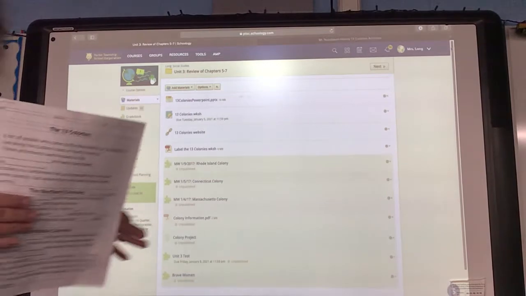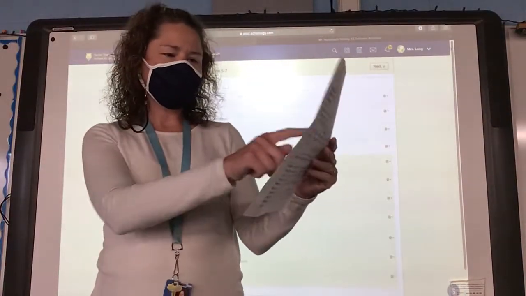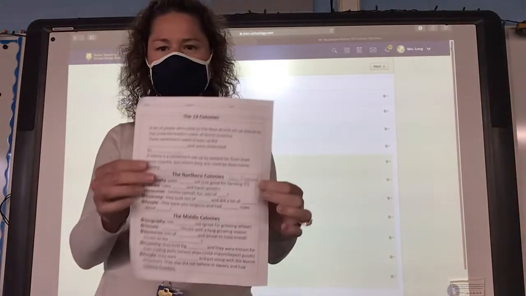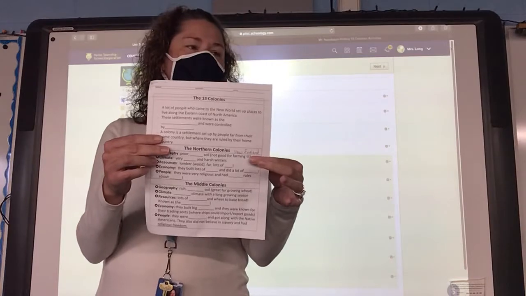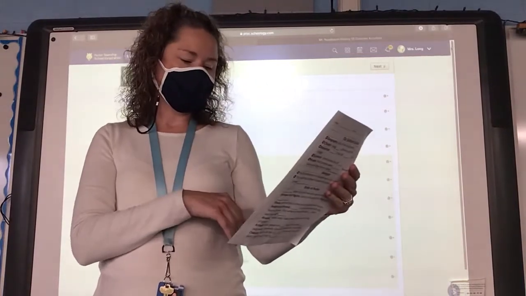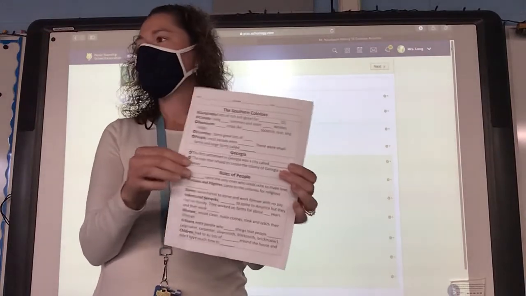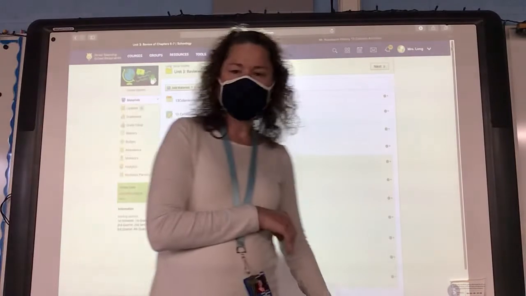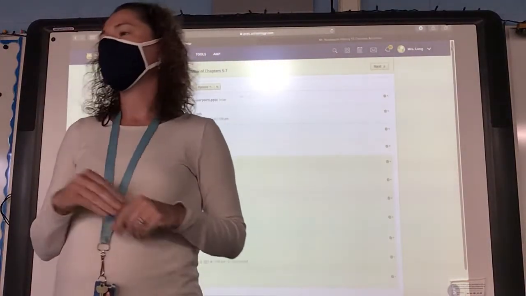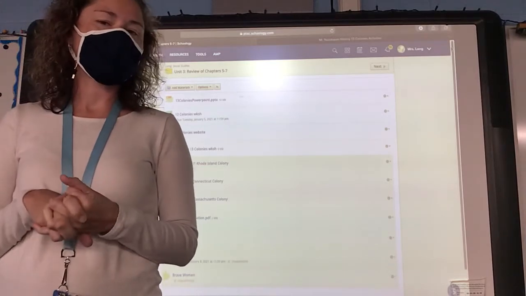with this information kind of reviews all of those colonies, the northern, the middle. The northern colonies, notice over here I wrote New England colonies because that's what we called them. This paper just happened to say northern colonies. The middle colonies, the southern colonies, they kind of separated Georgia out on this paper. But all of those notes were kind of a review of what we've already done. It condensed things down and pulled out some important information for you.